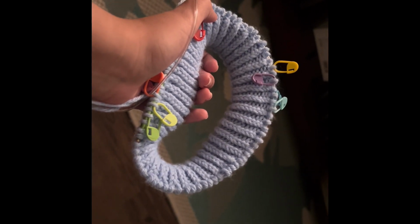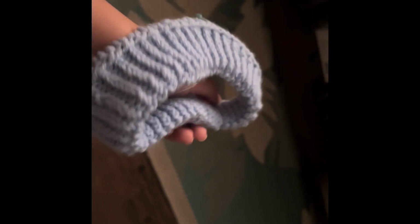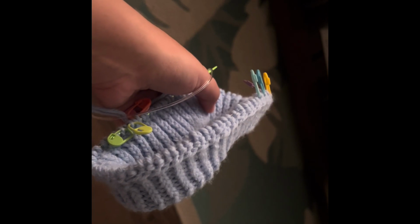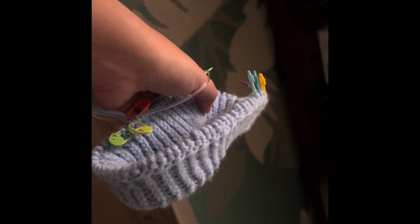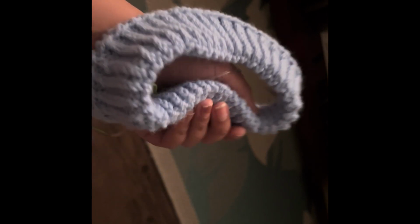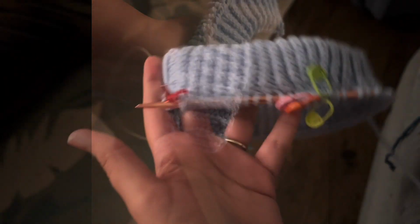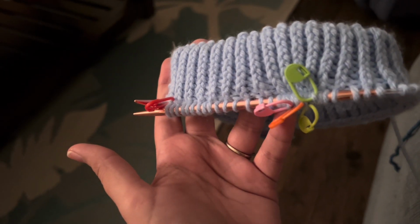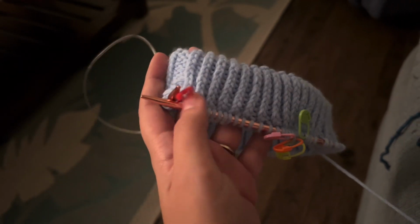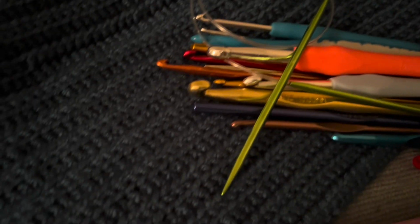The other cool thing is, I watched the show, which is about 2 hours, and it started at 7, and right now it's 11, so it took me about 4 hours to get this far, but like 4 casual hours. I had totally forgotten to switch to the bigger needle, but hey, at least now I'm on the pink needle instead of the green needle that I was using before.